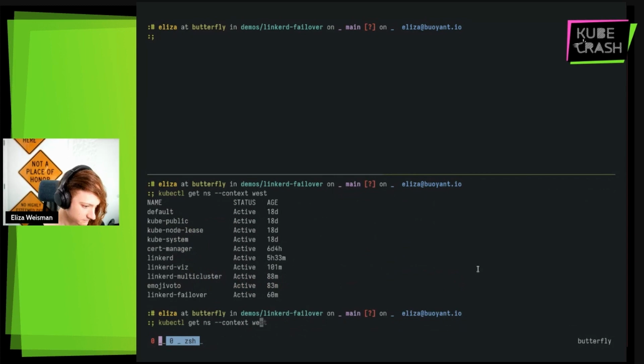Okay, there we go. Supposed to be get pods.